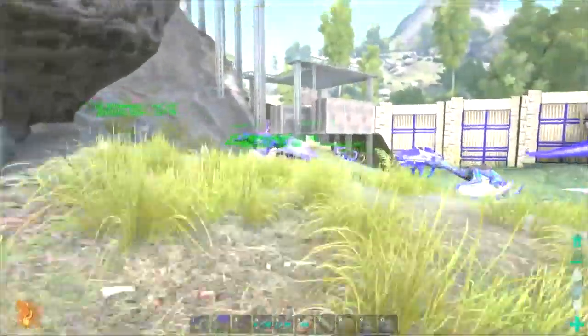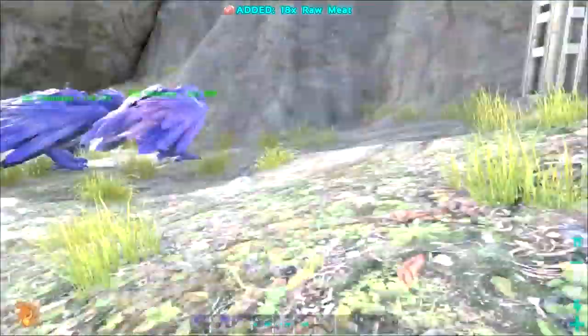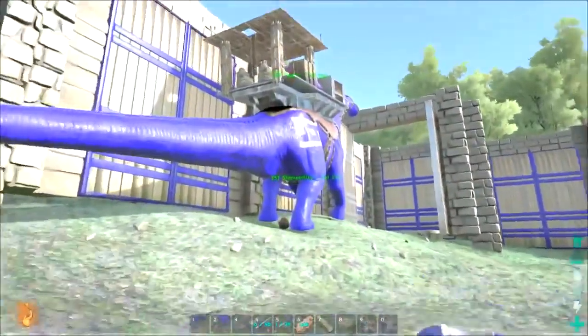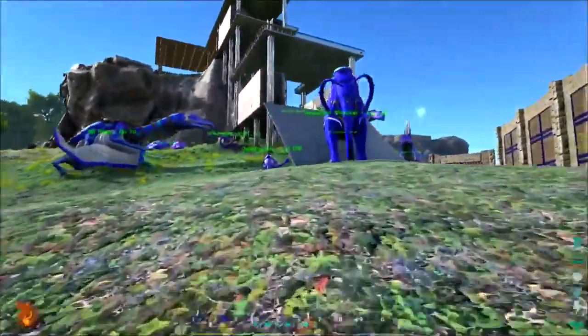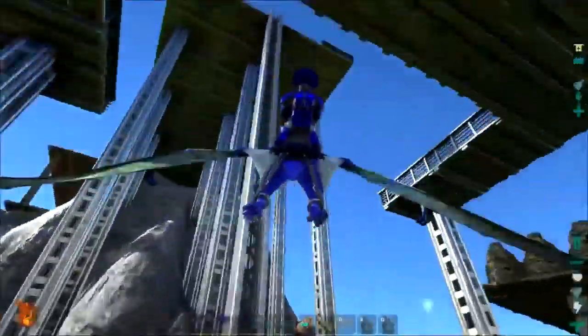Some other things that we've got to grab really quickly are a little bit of meat in case. Yeah, we'll just grab some of these guys. And... Where's Ouncey? Ouncey! Oh, he's up on the Pteranodon. We're going to need to get a little bit of narcotics, which I keep... Well, crap. I have them in a couple different spots, but whatever. They're over here. So, grab these guys. 5, 10, 15, 20 should be good. Don't want to take too much weight, because we've got to get back over there on the double. We're going to take the Pteranodon. Tough crowd. All right, so we're going to grab the double and head back over. Fingers crossed, everything is okay.